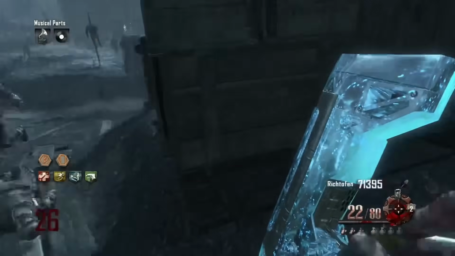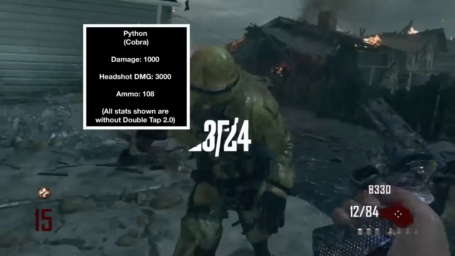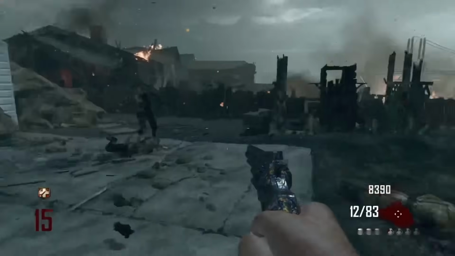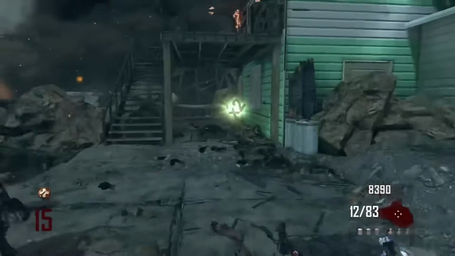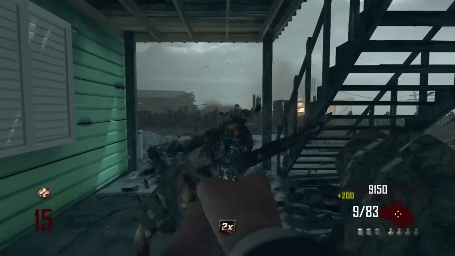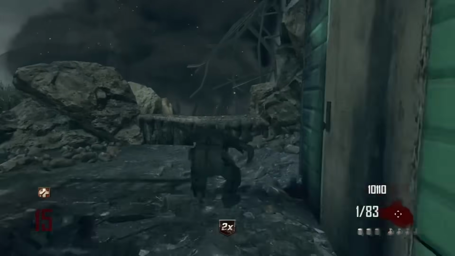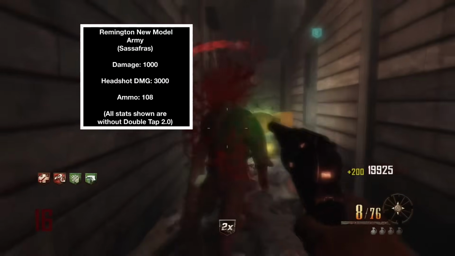At number 25 and number 24, we have the Python and the Remington New Model Army. The Python and the Remington New Model Army are the same weapon statistically. The only reason I have the Remington a little bit higher is because of the Pack-a-Punched versions of these weapons, the Remington will reload faster. That is the only difference between these two weapons, and it's the only reason why I'm going to put the Remington higher. These are pistols, high damage, do about 3,000 headshot damage, and the rate of fire is solid. The ammo is all right. It's about 108 ammo, I do believe.